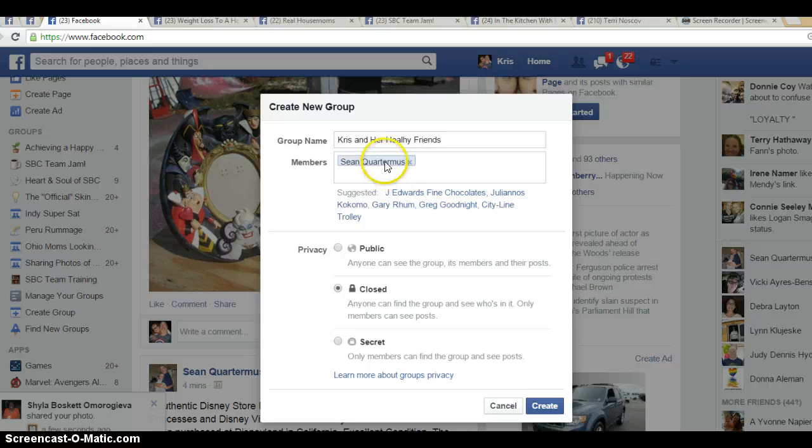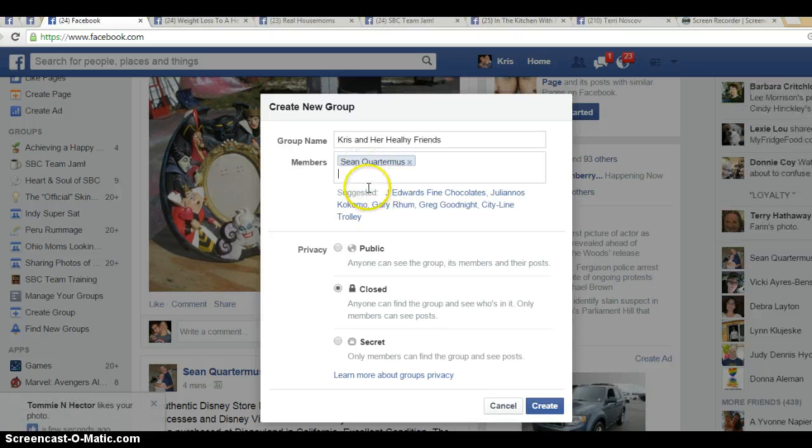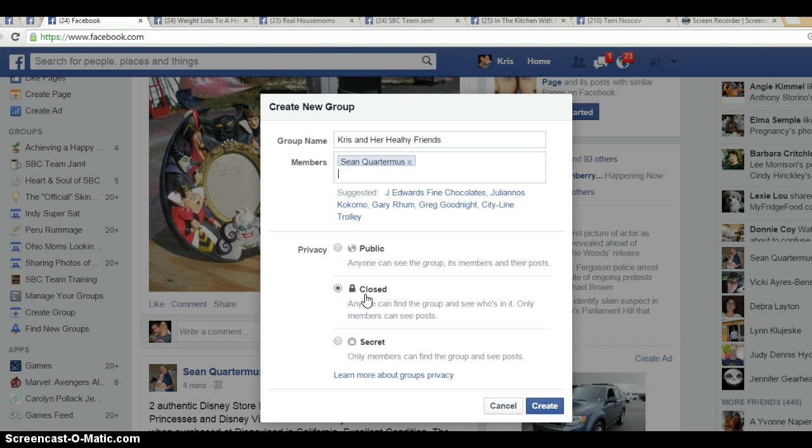You've added your upline, your enroller. If you don't know who that is, you can get with me. You can get in one of the groups that you're in. You can ask. We're not going to have a public group. We're going to make this a closed group. And the reason that we do that is because weight loss is a pretty private thing, and people like to know that they can open up in their groups and they just can discuss things. The things that are posted and shared in that group, people outside of the group cannot see it. And also this allows you to keep track of who is in your group, who is joining your group. It's just a really good way to keep track.